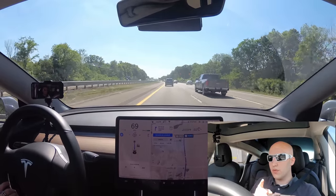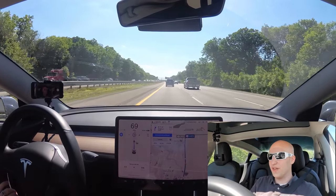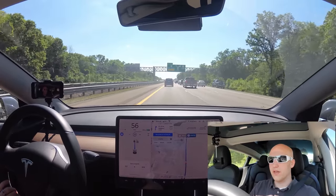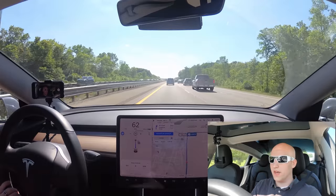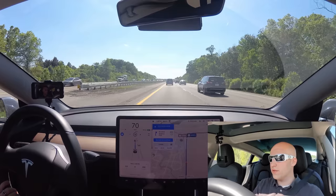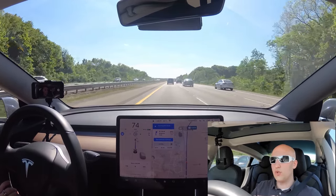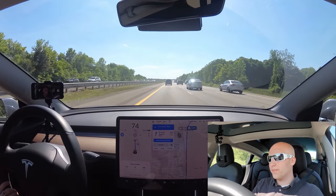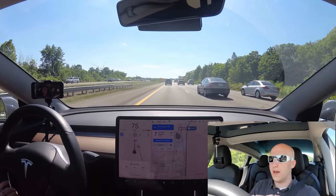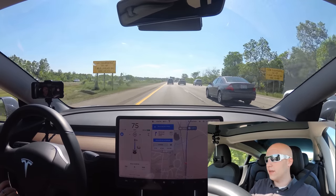I probably won't use this camera the whole time — honestly it's kind of annoying to sync up the footage. But for intros it would be nice. I did get a request to use this; people were telling me they wanted to see me as I was talking. Anything you want from the videos — if you think I'm doing something wrong or have suggestions — I'm open to all that. I do respond to all the comments, though YouTube hasn't been giving me notifications lately. If I'm not responding, comment again and I will get back to you.